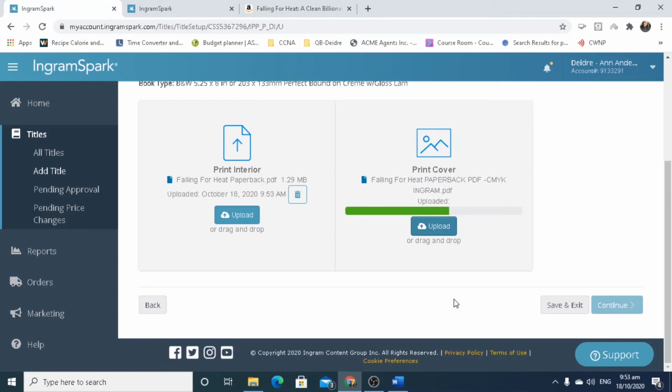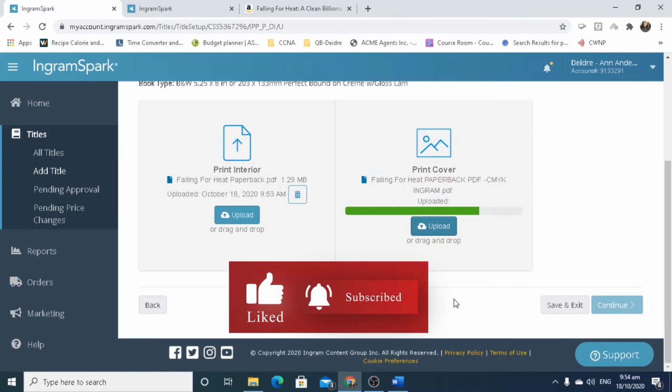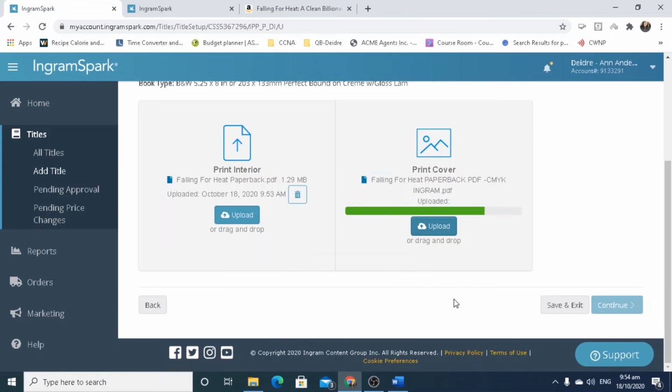Now this is what I was saying earlier. If you didn't have your files ready, and this was a pre-order, these would be a sample cover and a sample interior to move on with the process. Now, especially if you plan on publishing on Christmas Day, I wouldn't even recommend it. It's too much of a crazy time, right? Holidays are generally taboo for publishing.